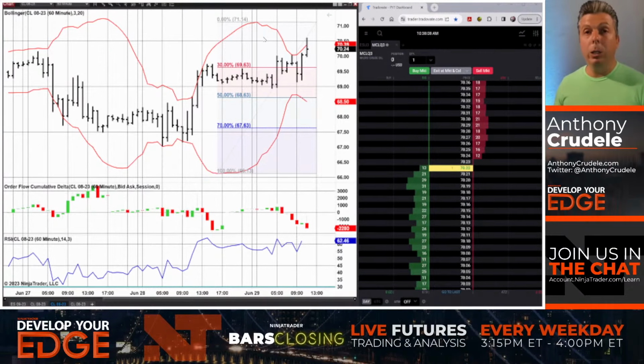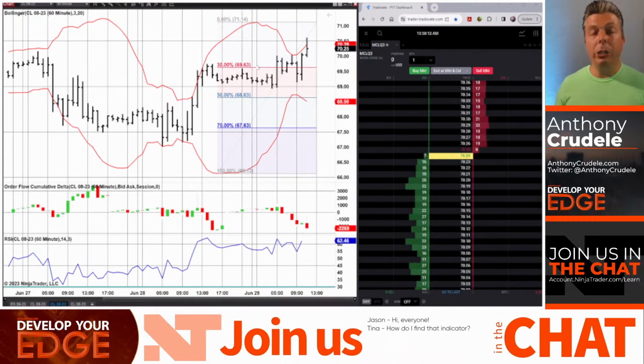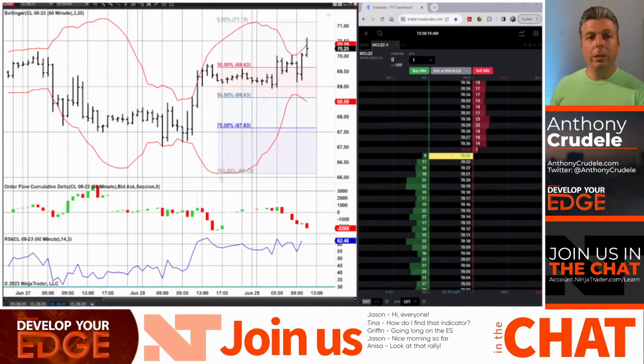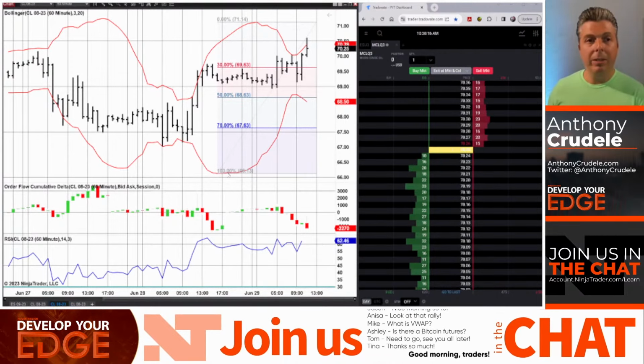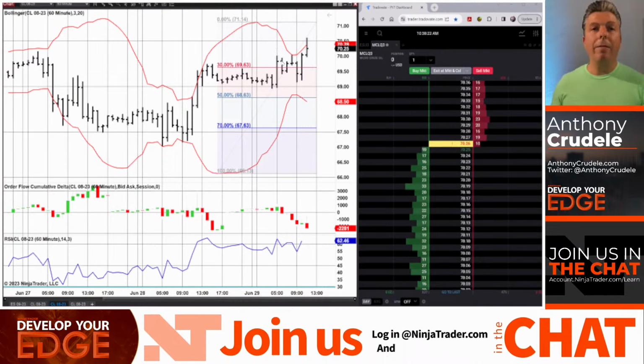The Bollinger Band settings are 20 period, 3 standard deviation, and I have my Fibonacci tool. You can just hit F8 on Ninja, I believe it's F8, and click it, and you can draw it from peak to peak. What I look at is this. See how I have this area in red and it's shaded? That tells me this is the area where I want to be short.